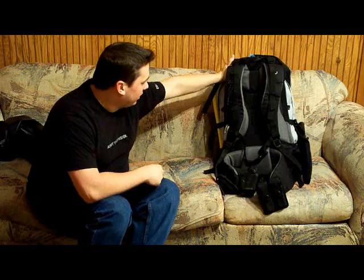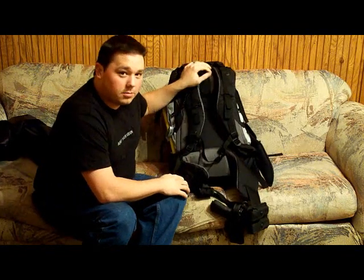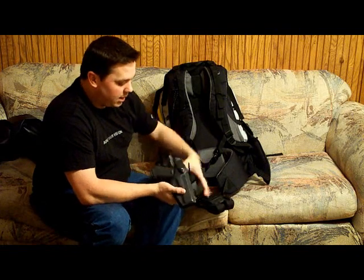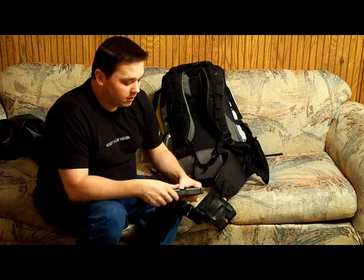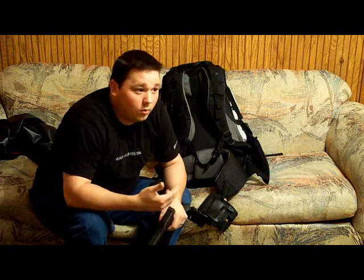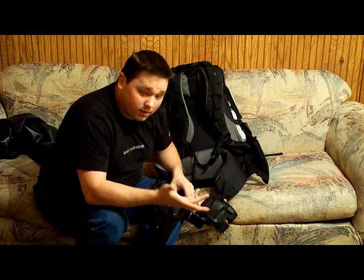Now onto my wife's pack. This sucker is loaded down about as much as mine. You're probably going to be surprised at the stuff that we have in here. My wife keeps a Glock 9mm in here. This was my police duty weapon. It has night sights on it. And what's great about Louisiana, it's open carry. So even if the world didn't end and we were still functioning as a society, we can still carry these around without licenses, just out and about. It's totally legal, as long as you're not a felon.